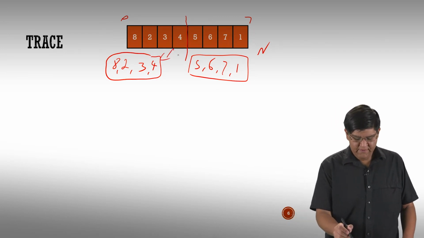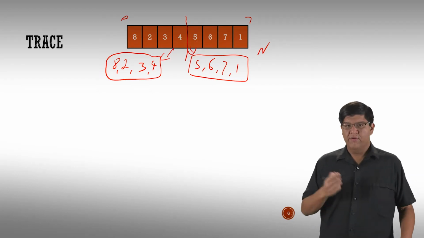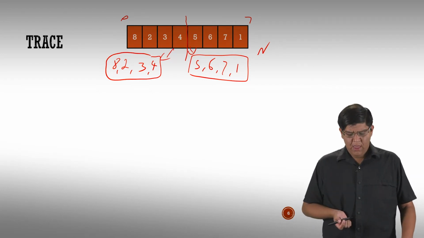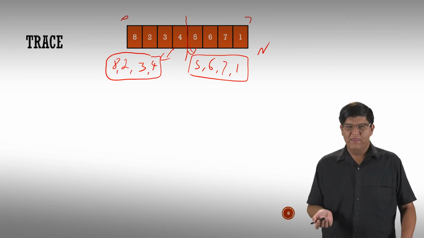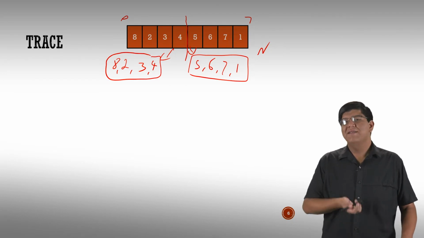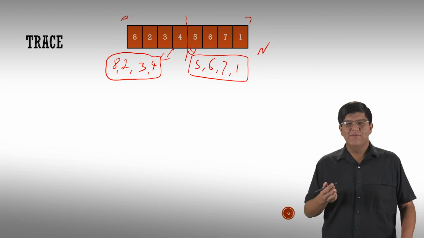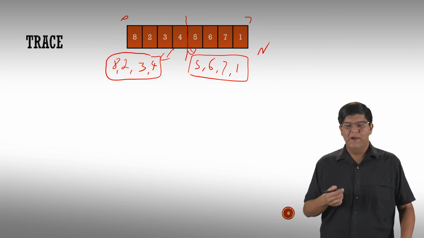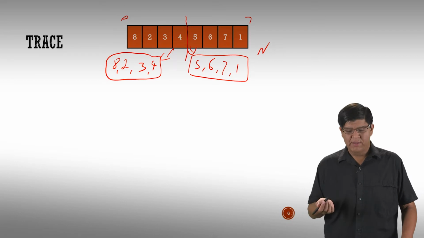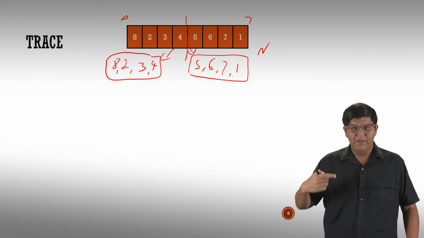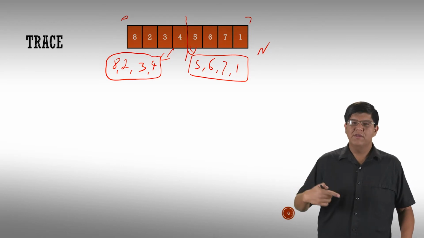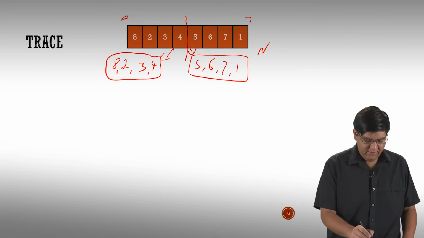All right, so we have this. We've done one step of breaking it down. What do we need to do next? Well, we need to sort our left and right sides. But I'm going to do the same process again, because my only way to do sorting is to run merge sort recursively. So I'm going to need to repeat the same process. You can imagine you're calling merge sort again. The first thing in the merge sort call is going to be another division operation. So that's what I'll have to start with.